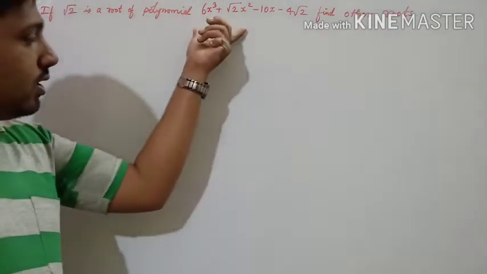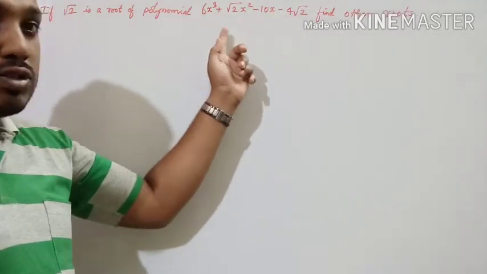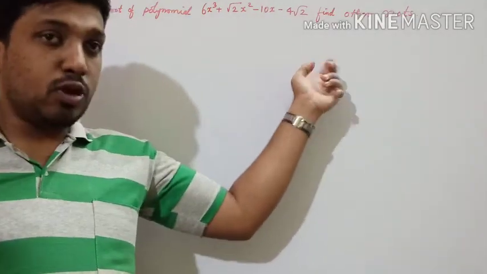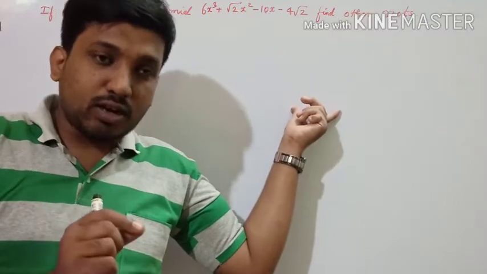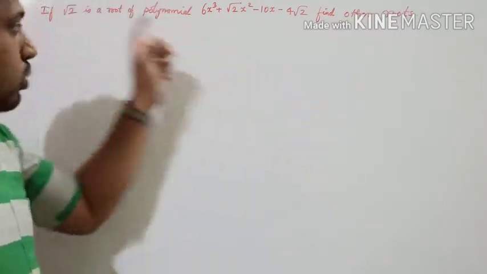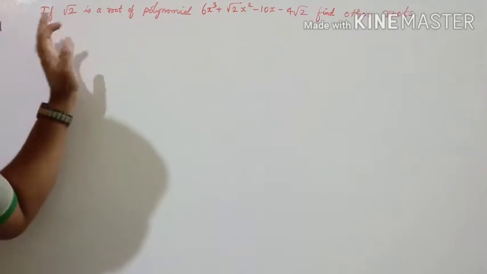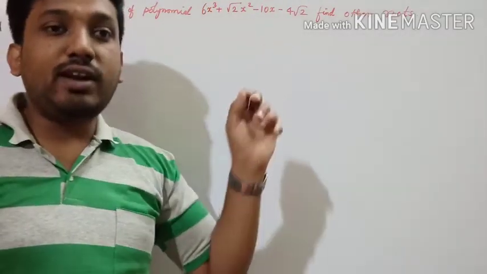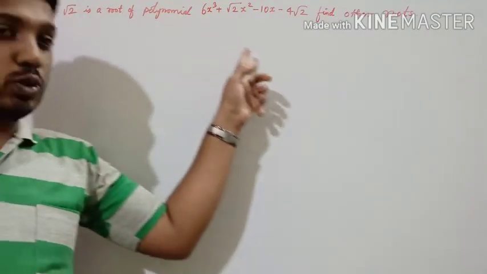So if we start substituting values of x as 0, 1, 2 or whatever and start plotting the graph, you will get a graph such that the curve touches the x-axis at 3 places. One of the places is the root they have given, root 2. At root 2, it will be touching the x-axis. So now we need to find the other roots. How many roots does a cubic polynomial have? It is 3 roots, right? One root they have already given, so we need to find the other 2 roots.